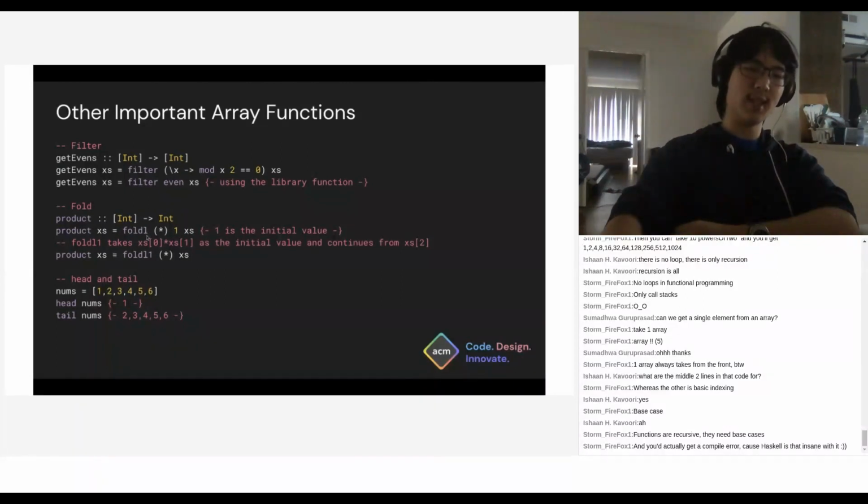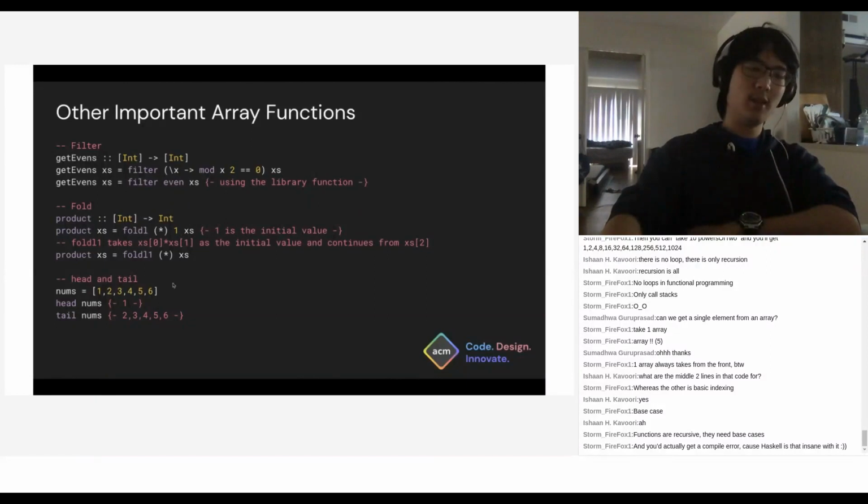So what this does is that it takes the first element, multiplies it by 1, the first value of our accumulator, and then we get a thing, and then we multiply by the second thing to get a thing, to update the accumulator again, multiply by the third thing, and so on until we get the value.